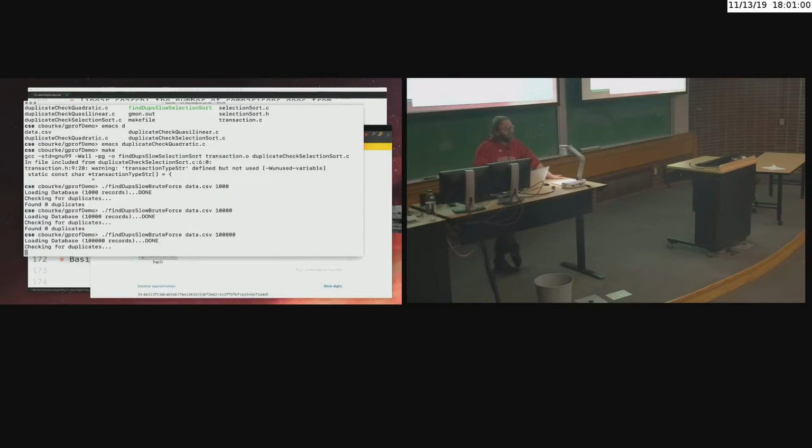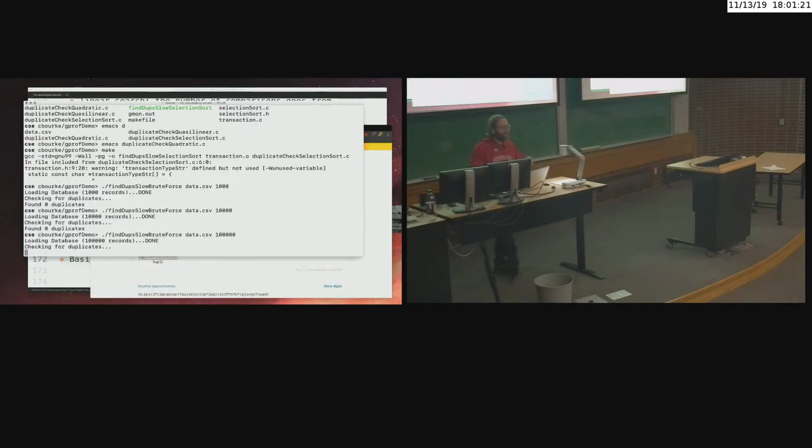Don't worry about counting. I went from 10,000 up to 100,000, and I was using a selection sort kind of thing where I've got 2 for loops in there, probably meaning that it's going to be quadratic, just like I labeled the file: quadratic, slow, brute force.